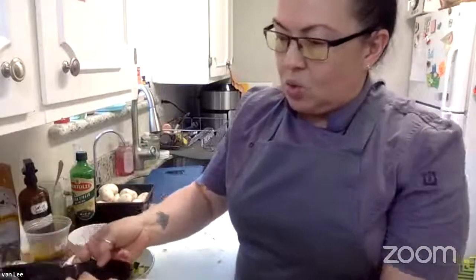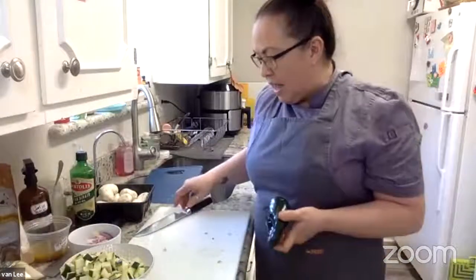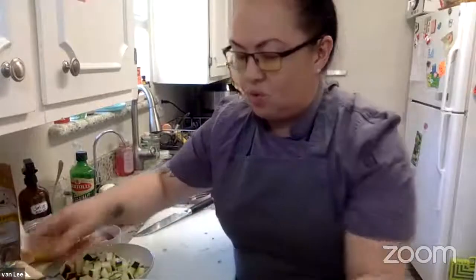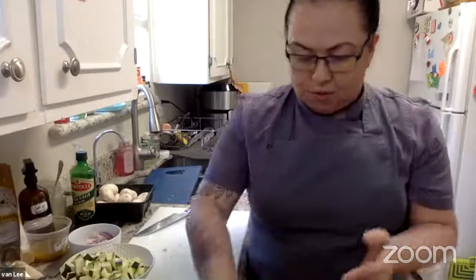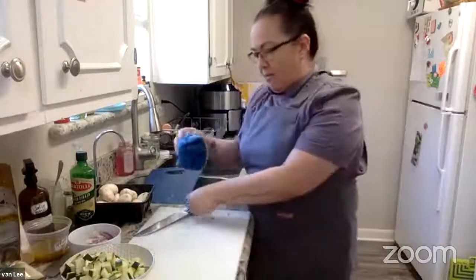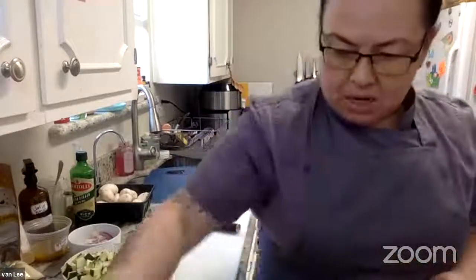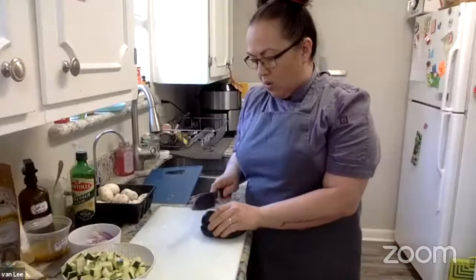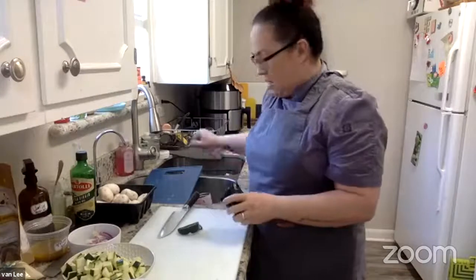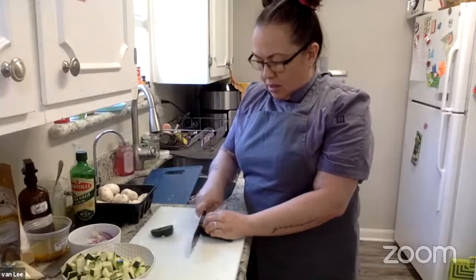And the last thing that I'm gonna do is the poblano. So many times for different recipes, I burn poblano, but not for this one. For this one, I'm going to use poblano like I would use it for fajitas. Whenever I make fajitas, I use poblano raw. I don't peel off the skin. So that's what I'm gonna do right now. The only thing that I'm going to remove is the stem and the seeds. And I'm just going to cut it in strips.